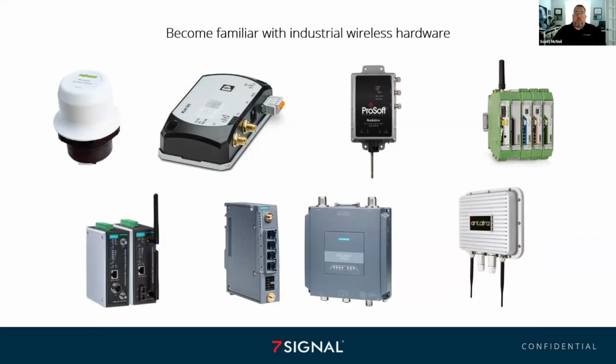Another thing is you need to really get familiar with industrial wireless devices. Some of these, like if you look to the bottom right there, the Antaira access point, and then that Siemens Scalance AP, are what you're used to dealing with. They have all the various flavors of 802.11. They can do all of your fast roaming, wide channels, narrow channels, whatever. It's all your standard AP stuff that you're used to using in the standard world. The only difference with those is they're built heavier. It's steel casing, they're sealed for the environment, and they can handle higher heat.